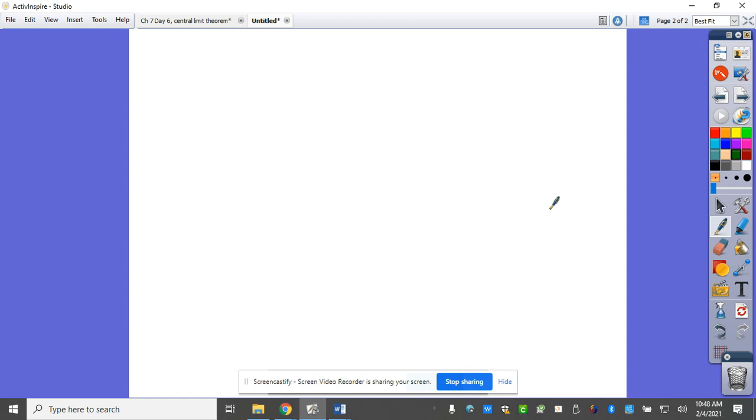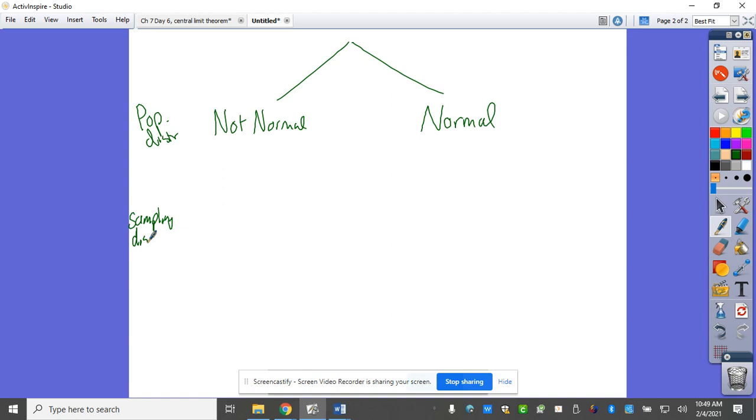Do you know the approximate shape of the sampling distribution of x bar? What did it tell us about the original population distribution? It was right skewed. So the only way that our graph, let me think about this. I'm not drawing out anything special, but I'm just drawing this out as a thought process. So the population distribution for right now either is normal or something that's not normal. So if it is normal, what do I know about the shape of the sampling distribution of x bar? Approximately.